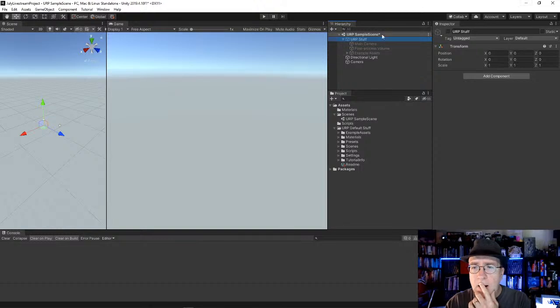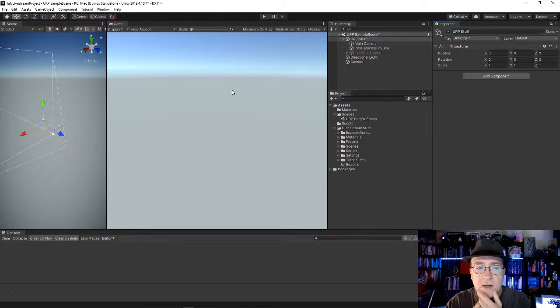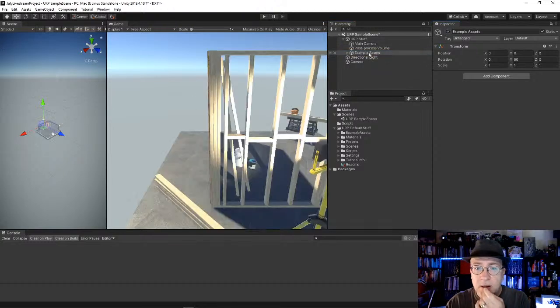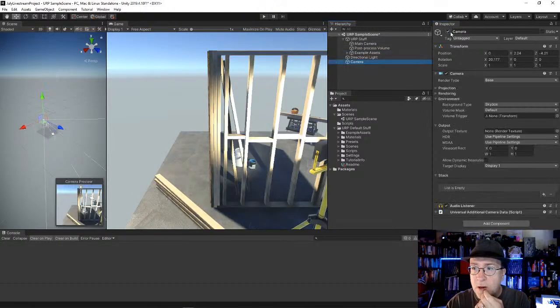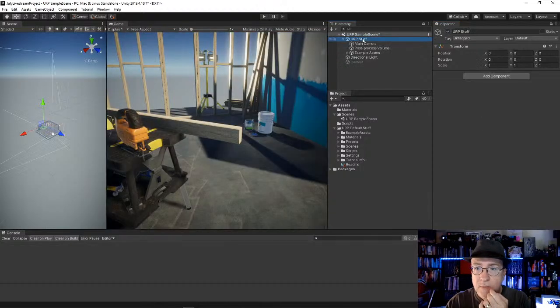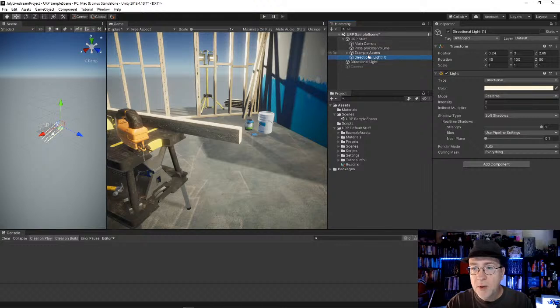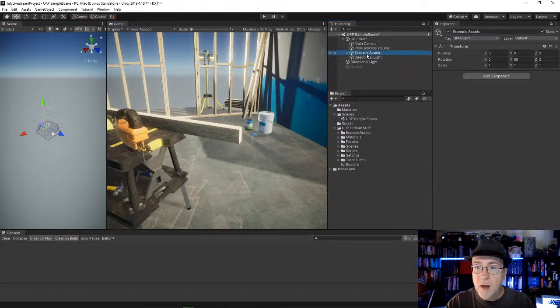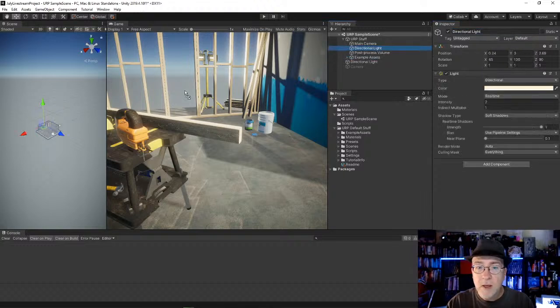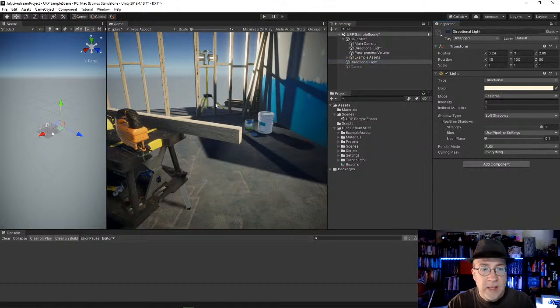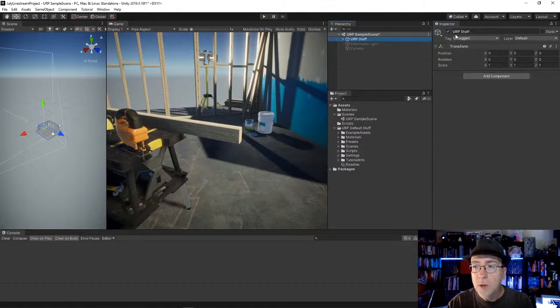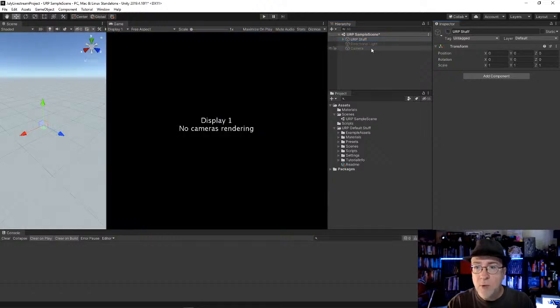Anywho, okay, so I made a group called URP stuff. I put the URP stuff in there, example assets, camera, and all that stuff. So these things are on. I'll even duplicate the directional light and put that in there as well, just to have the original one. If all these things are on, then the scene starts out exactly like it started, which is cool, but not what I want for now.